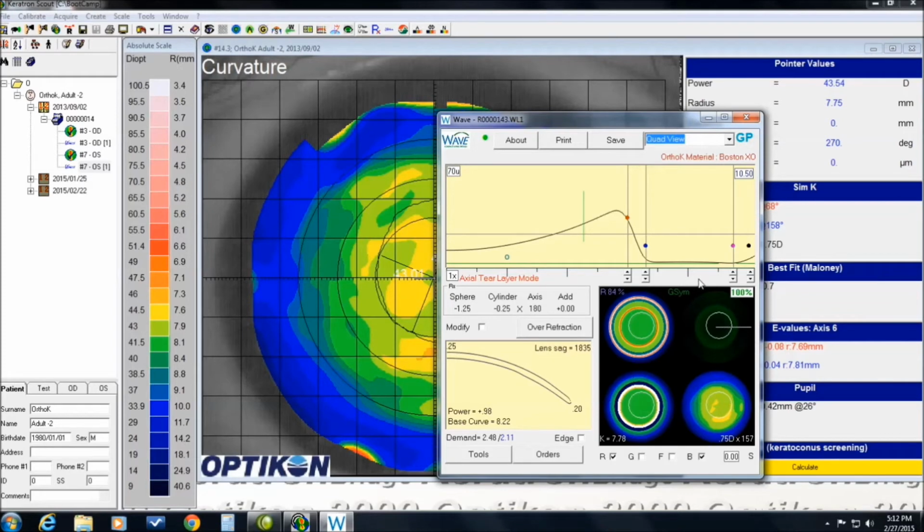Now Wave gives me the option to view the lens several different ways. This is called the geometrically symmetrical tear film, and what the software does is it mathematically averages both sides so that the lens looks like it's the same on both sides. Well, in real life the eye is never the same on both sides, so we also give the option to view the design in freeform mode. And in freeform mode we can see that the lens looks like it's a little flat in the periphery on that side and a little steep in the periphery on the other side.